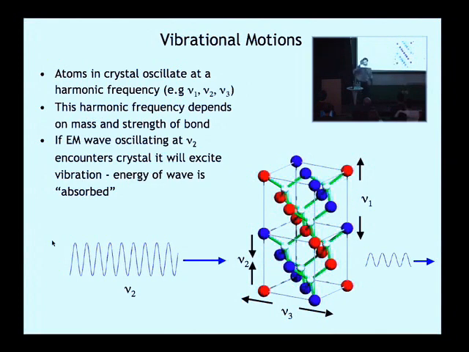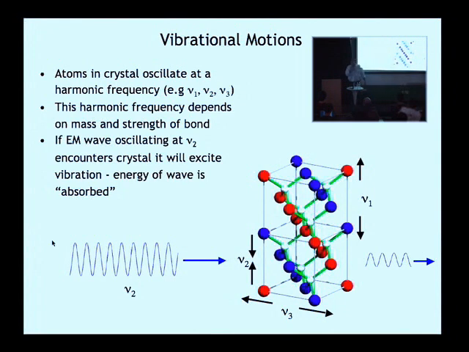But the thing that makes it important here is if I have a wave that's at some other frequency that's different from this resonant frequency of the material, then that wave tends to pass through the material more or less unchanged. Okay, there isn't a strong interaction, and so the light can come out.